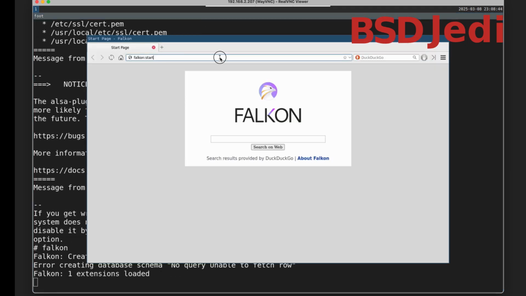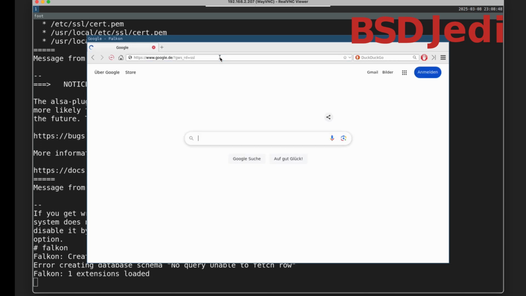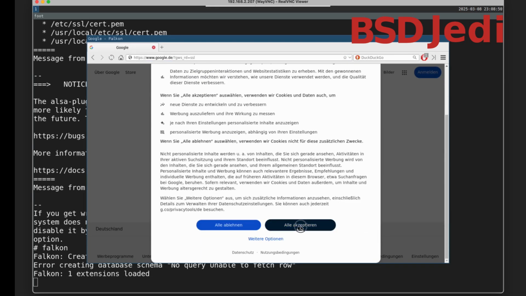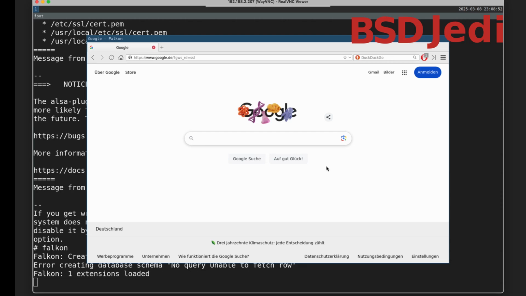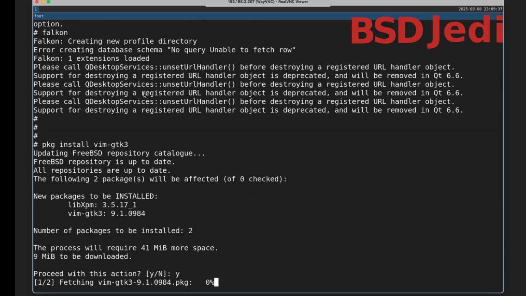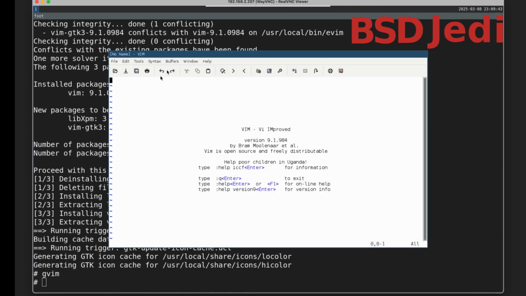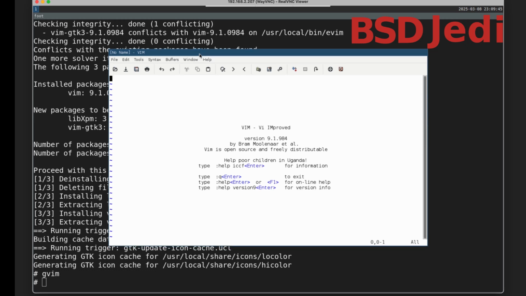There we go. www.google.de, and we are in. We have a browser. pkg install vim-gtk3, because Vim is the best text editor, and we also have a nice user interface. So this is gvim, and here it is.